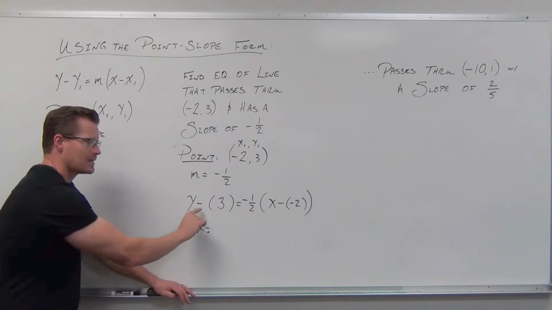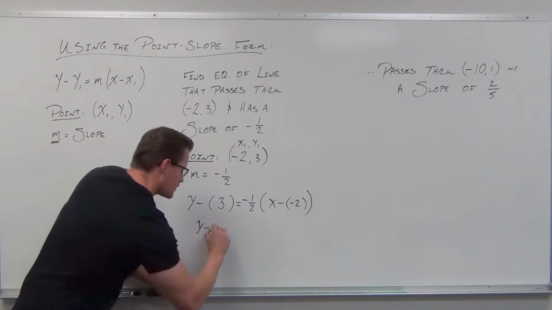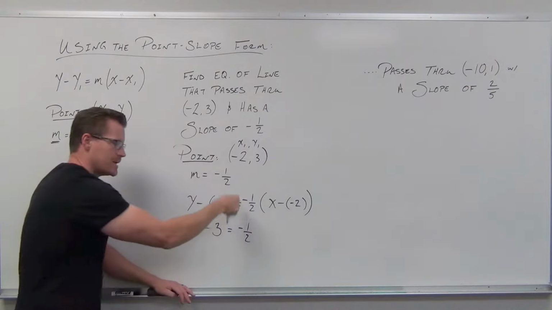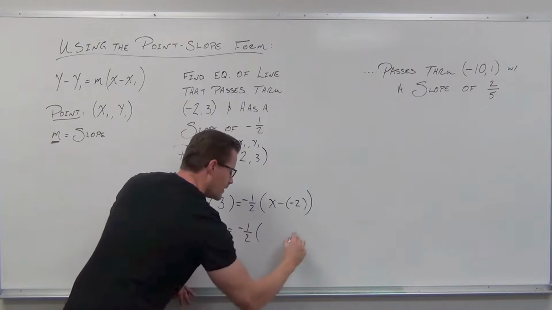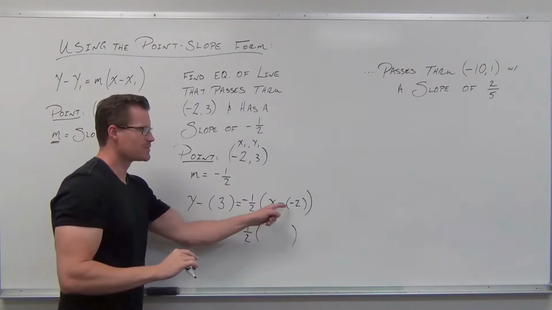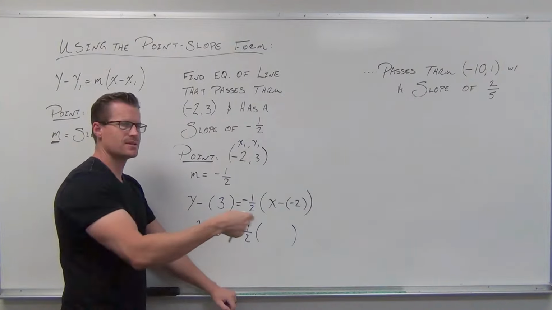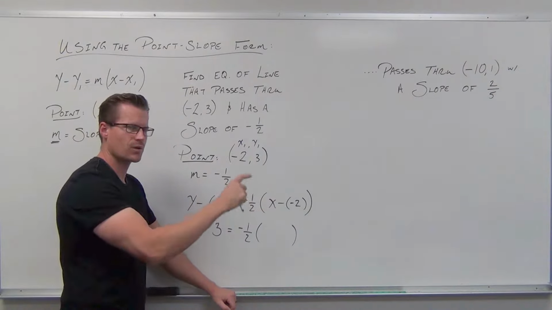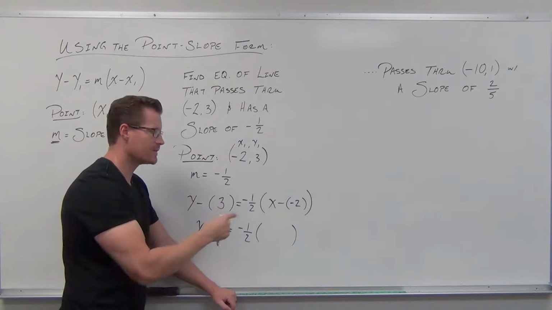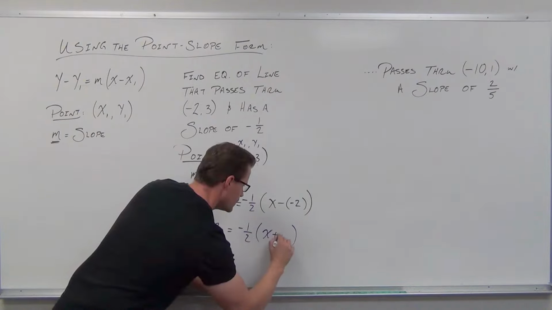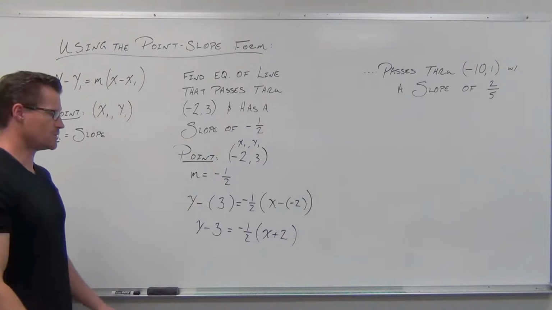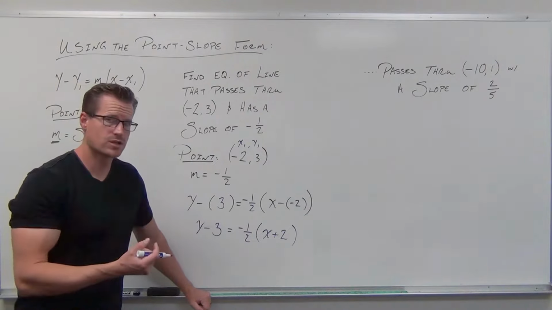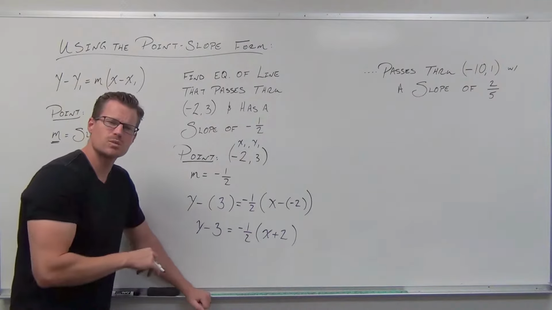On the left-hand side, that parentheses really wasn't doing anything, so we can drop it. On the right-hand side, we're going to be careful to maintain my negative 1/2. I'm going to take just a moment. We're going to simplify this. So x minus negative 2, subtracting a debt, removing a negative. Okay, that's adding. Subtracting a negative is adding. So that's x plus 2. Now, whether you've got to take your calculator out or whether you're good at fractions in your head, that's fine. But let's make sure we get this right.